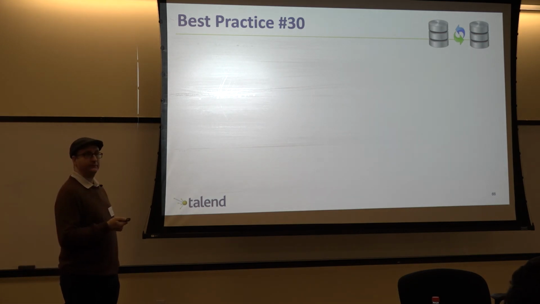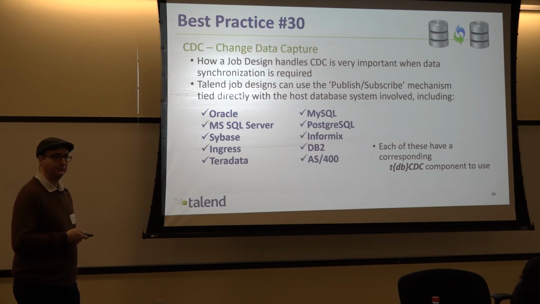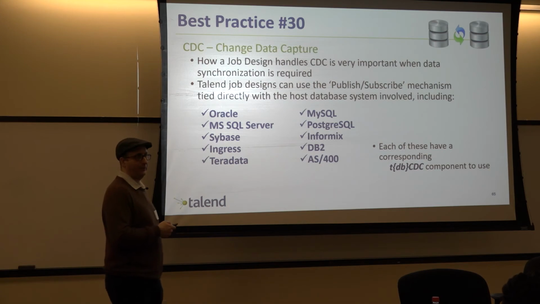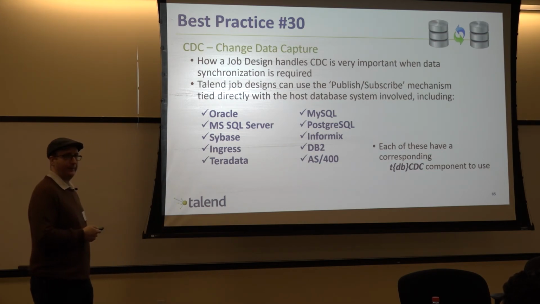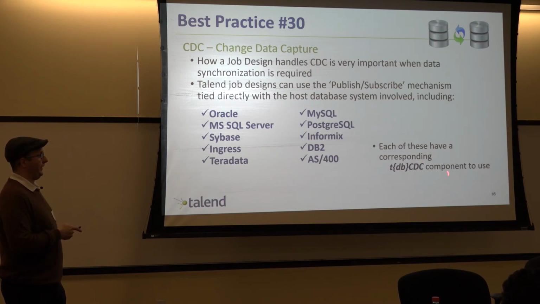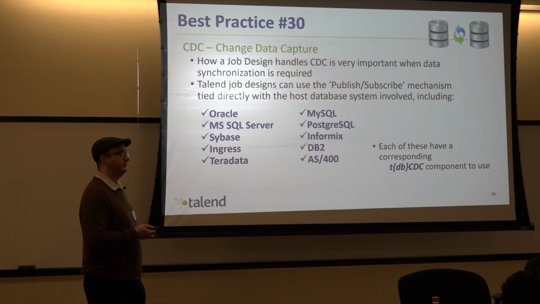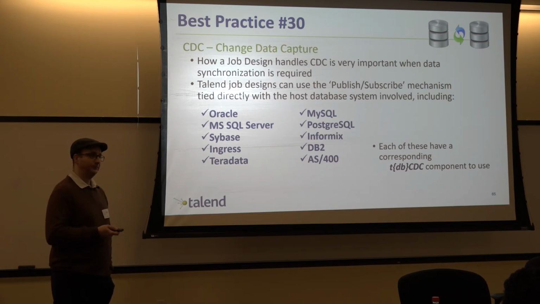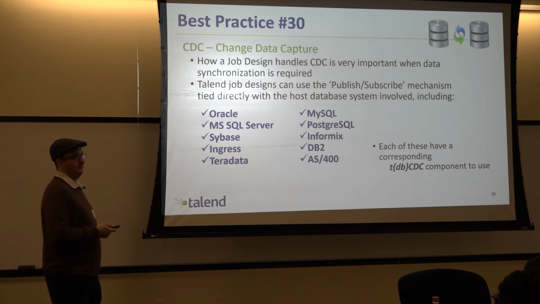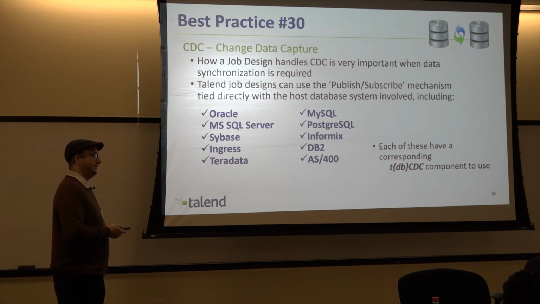Was this comprehensive? Is this all that's supported? I believe this is what's supported. These are all the ones that I know about, but I may not have looked at the most recent version of Talend. I haven't looked at 7.1 to see if any new ones have been added. But you'll know which ones are there because you'll look for tDB CDC. If you go into the palette and search for CDC, you'll see a list of all the CDC components. Again, you're not going to find Hive or Hadoop or Cassandra or Mongo. These kinds of things don't have the concept, so we're not going to be supporting them.